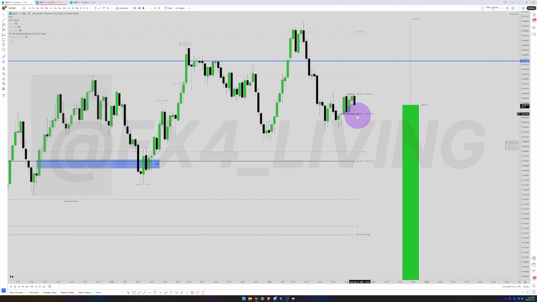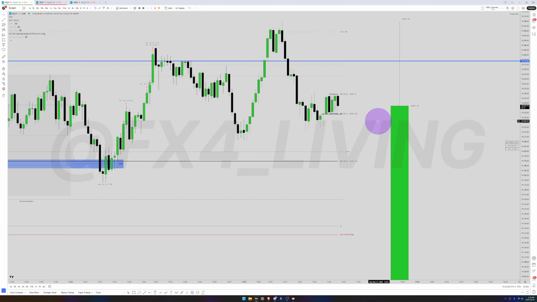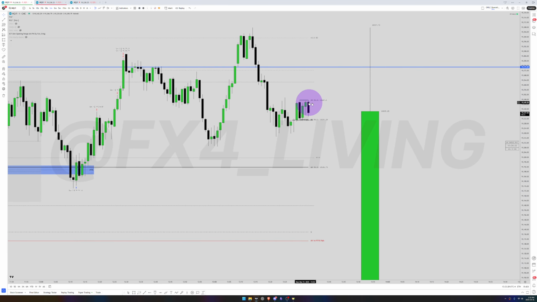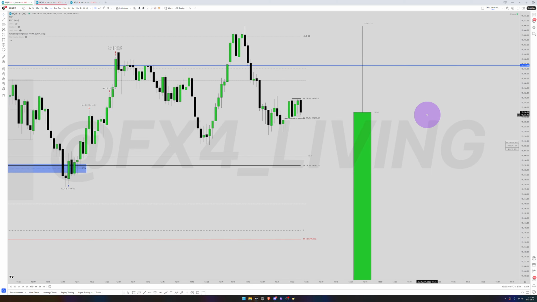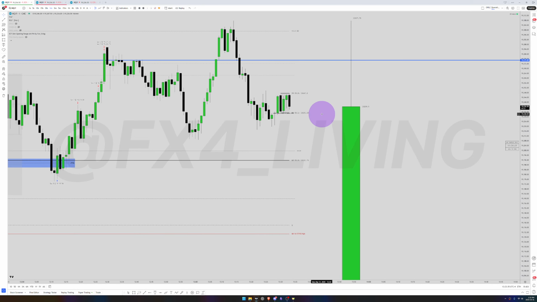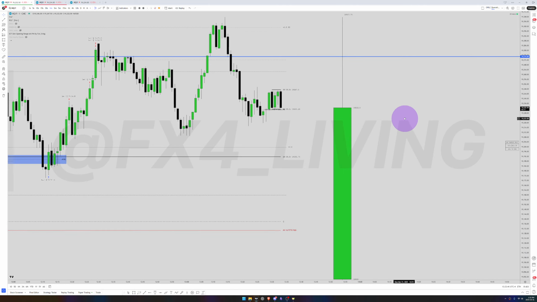So now we have the PM session opening range that just opened like 3 minutes ago. Still no fair value gap present, right? So there's no presentation of fair value gap so far. So we're just waiting basically for 2 p.m. to come. So 2 p.m. is right here. It's pretty small so far, you see.